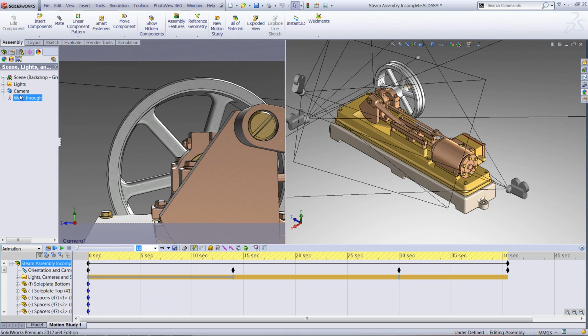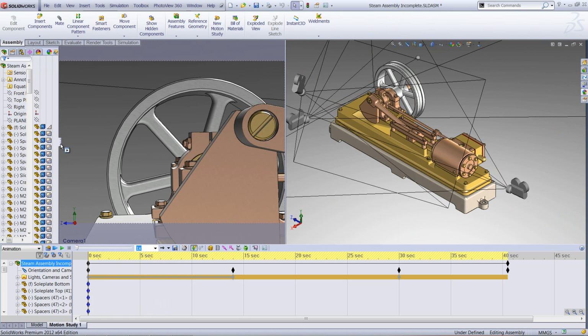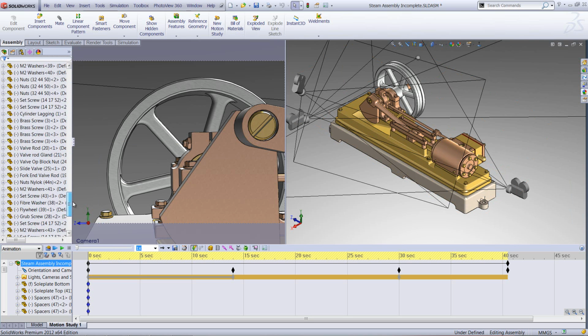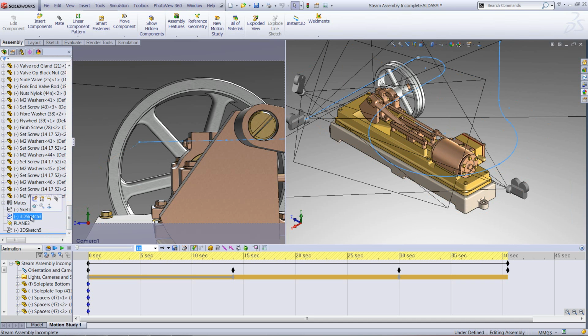So why is that? Now, what we've done here is we've set up, much like they would do it in a film studio, we've set up a track. So this sketch here is currently utilised as a track for the camera, and it will move along that spline upon a period of time within the animation. We'll have a look at that in a second, because we're going to add a new track to our assembly and get this camera here to follow the track that we create.